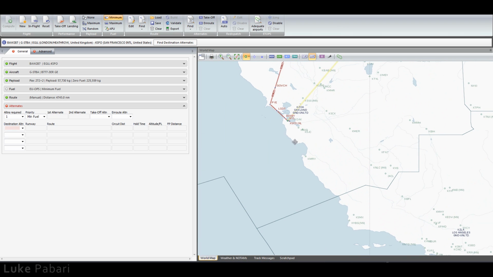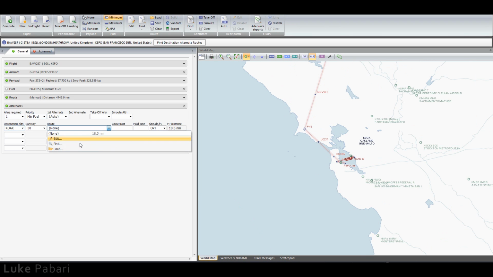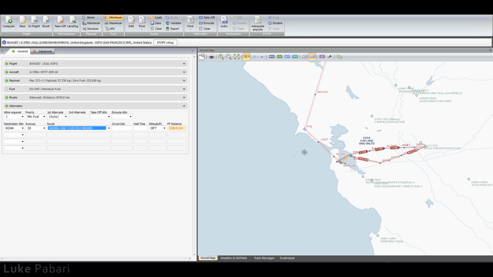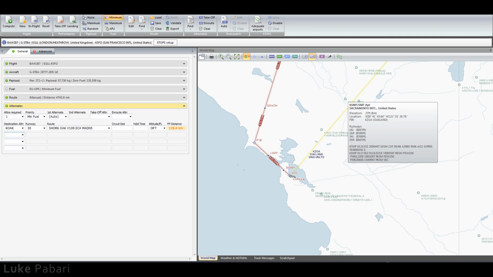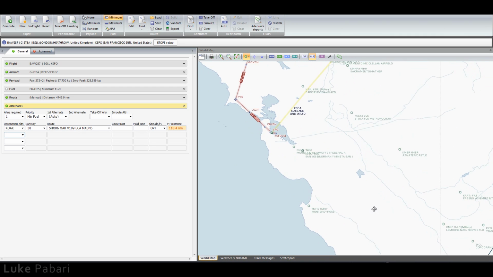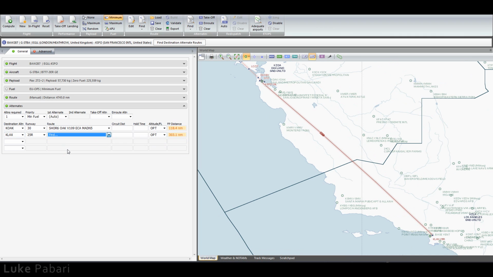But from past experience and what I've seen, they normally use Oakland a lot. So we'll go KOAK, and we'll find the route. It's probably, yeah, look at that. All the way out, that's fine, a little bit more fuel, that's good. Sacramento, I believe, is the next... Actually, let's just say that our next one will be Los Angeles. Find a route, and obviously we're going to leave it in auto.